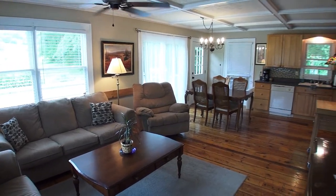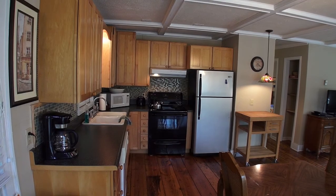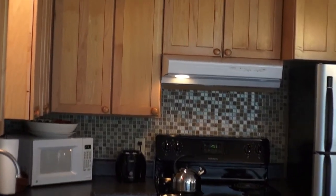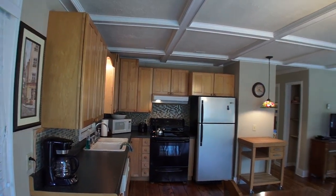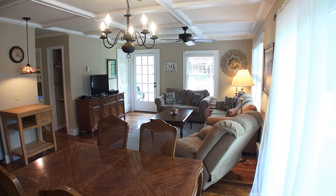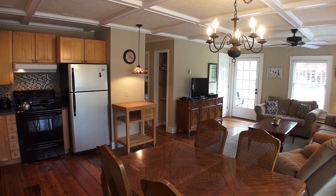There are three bedrooms and one and a half baths, and I'm going to show you those in another clip. Let me move to the other side of the living room. There's a look at the kitchen — as you can see, it's got some new appliances and a nice tiled backsplash, pretty wood cabinets. It's right in the dining area, so it's really easy to access. You've got the dishwasher, everything to make your life comfortable. That opening there is the hallway, and down there are the other bedrooms — I'm going to show you those now.